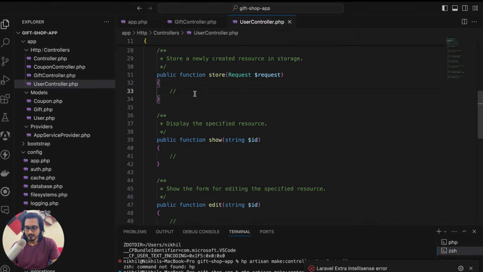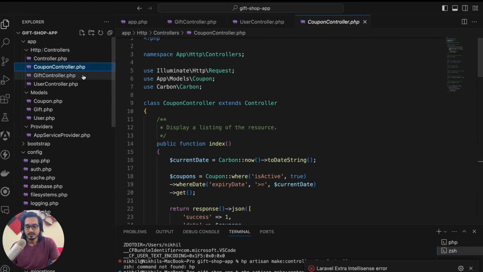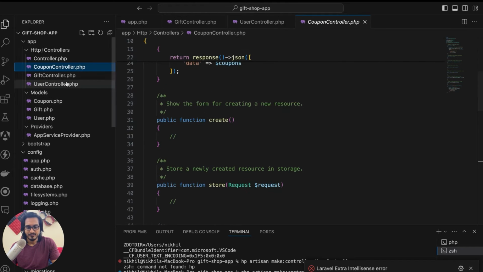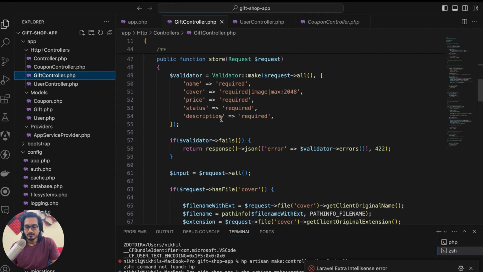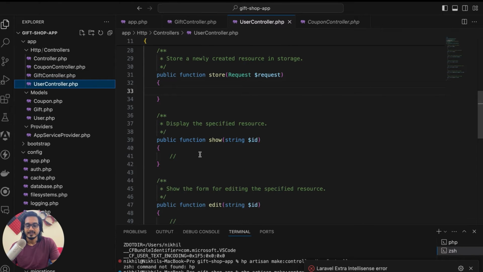For the signup, I'll use the store function here, in which I'm going to prepare the validator at first. So like we did for our coupon controller and everywhere, where we actually used it mainly in the gift one. So in the gift one, we use this controller validator, right? So I'm going to use the same validator here. We have already imported the validator. Now it's time to work with that.